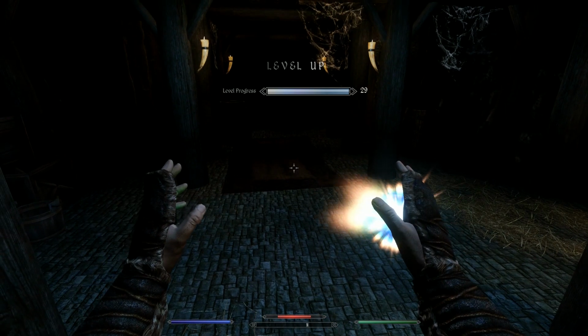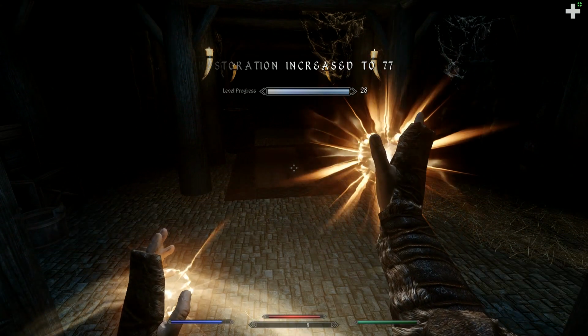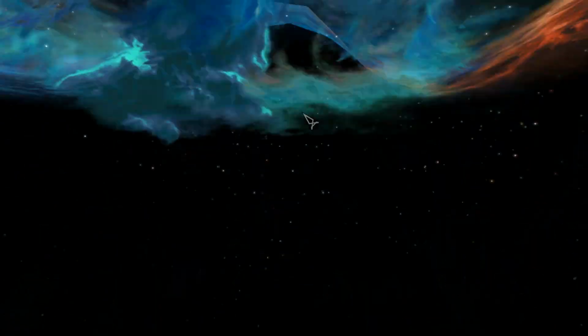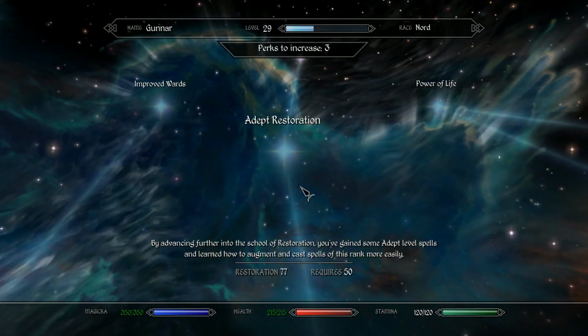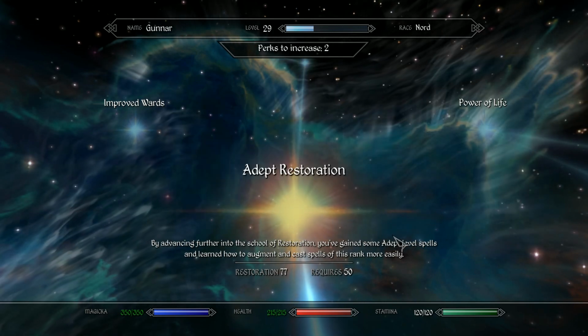Alright, and we should be able just to heal, and then it goes to 77. Alright, very good. So let me look at perks. So we just leveled up. Still in health. So we have 3 left, and what we want to definitely take is Adept. So we want, let's have, doesn't really matter much. The arcane ward is good, and let's take 1 turn undead.